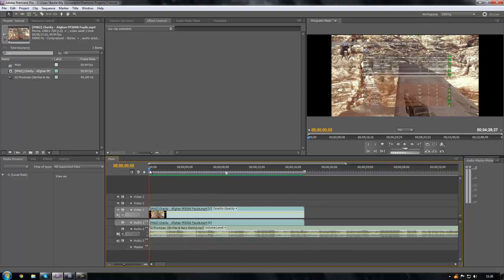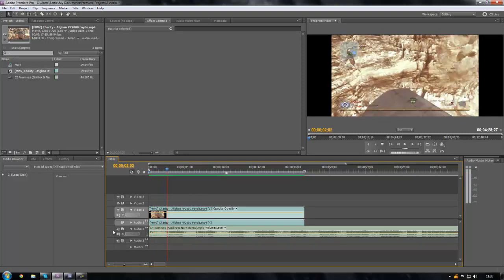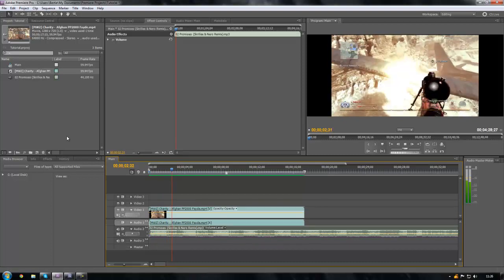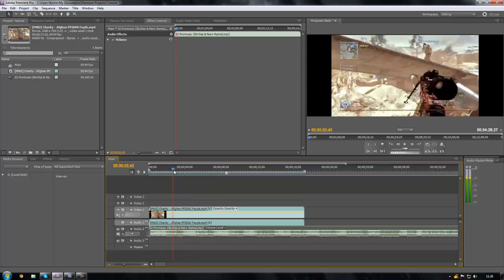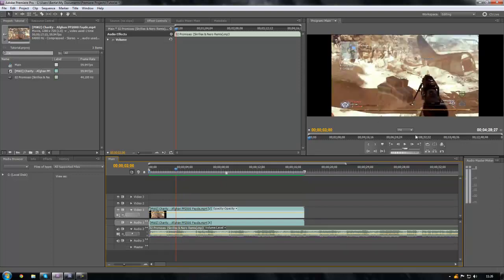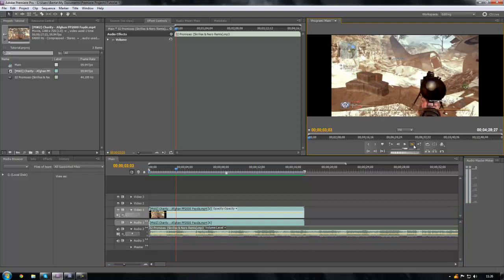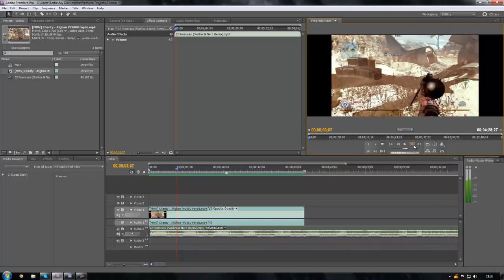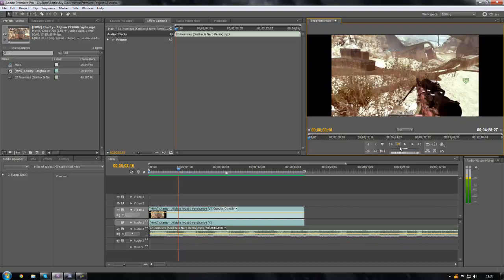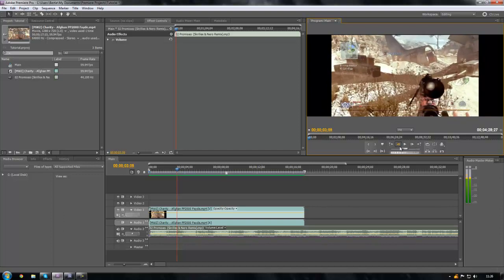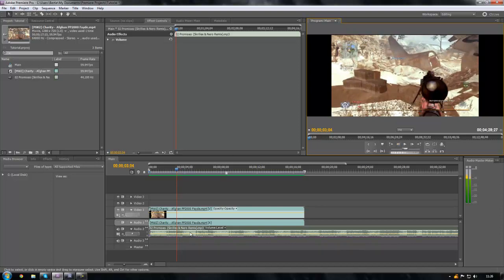Okay, so if I turn the audio back on, as you can hear, that's a bit loud. You can adjust the audio there easily. Well, we definitely do not want our shot to be hit there, because that is nothing. Okay, so we'll just find the keyframe where we want our shot hit. Oh, shot hit, is that right? Yeah. Is that right? Yeah, there we go. Okay. Sorry, I've never watched this clip before, so I don't really know. Let's just say it there. It doesn't really matter for this tutorial.